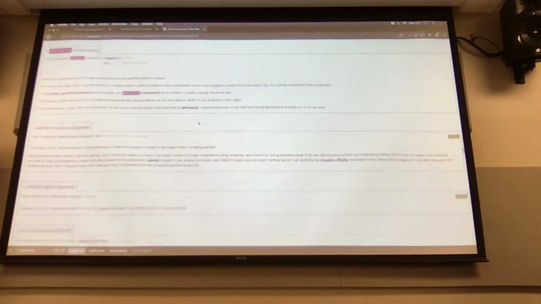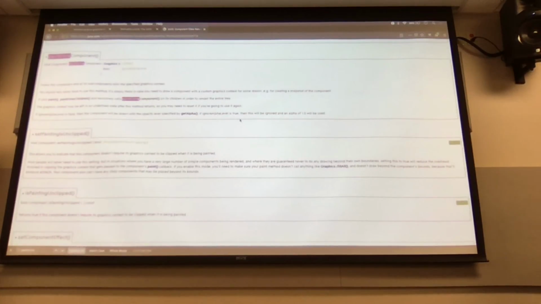So this paintEntireComponent, if you were to call this, it essentially does the same thing, and this is what JUCE calls under the hood to set everything off. It even says you should very rarely use this method, but it calls paint, kind of in reverse order. It says it calls paint, paintOverChildren, and recursively calls.